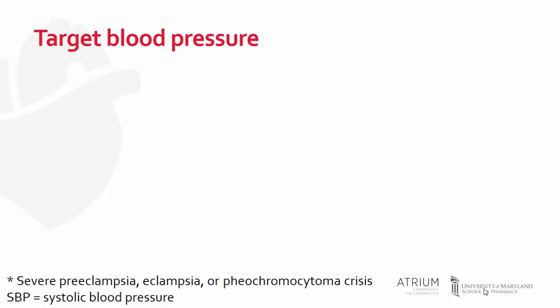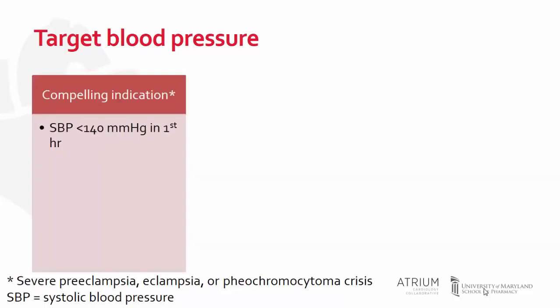When encountering a patient presenting with a hypertensive emergency, it is important for us to identify the blood pressure goal early on in the patient's management. The importance of doing this is to prevent further progression of the end organ damage and also to prevent unwarranted consequences with too rapid correction of blood pressure.